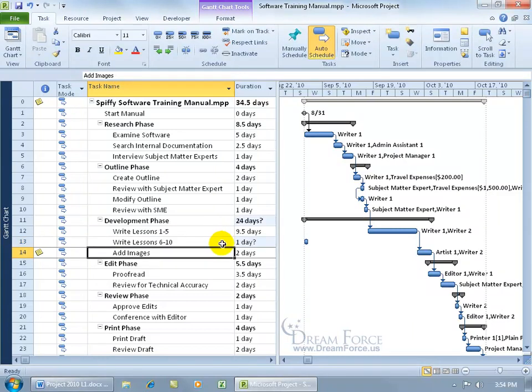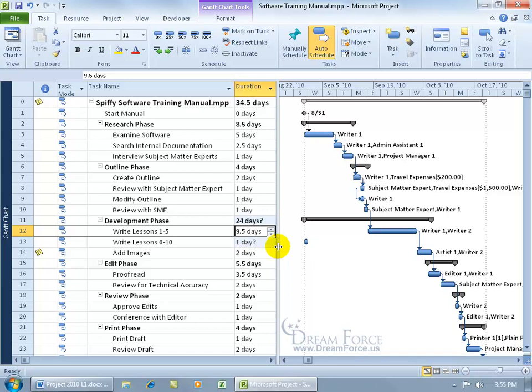Now, since I added a new task, it's in automatically scheduled task mode. It schedules it, but it's not linked to the other task. We don't have a relationship set up yet. And it's got 1 day question mark. It says, okay, hey, here's your starting day. Well, between the two tasks, it's going to take about 10 days.